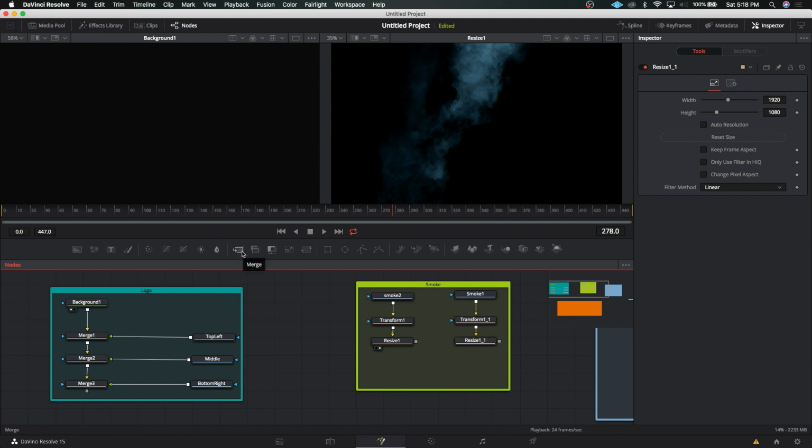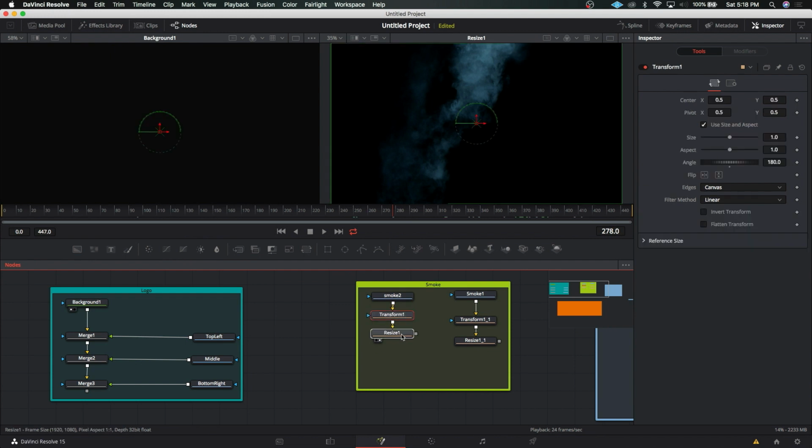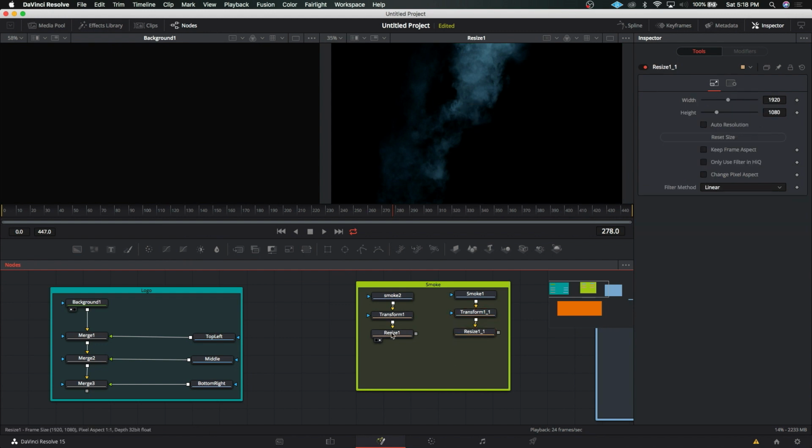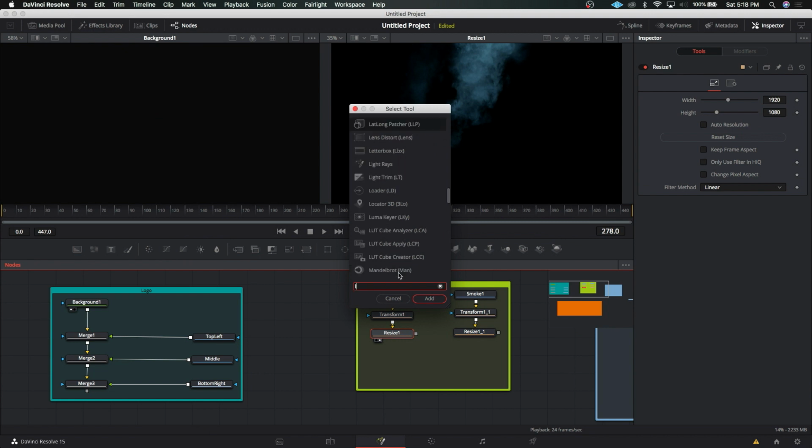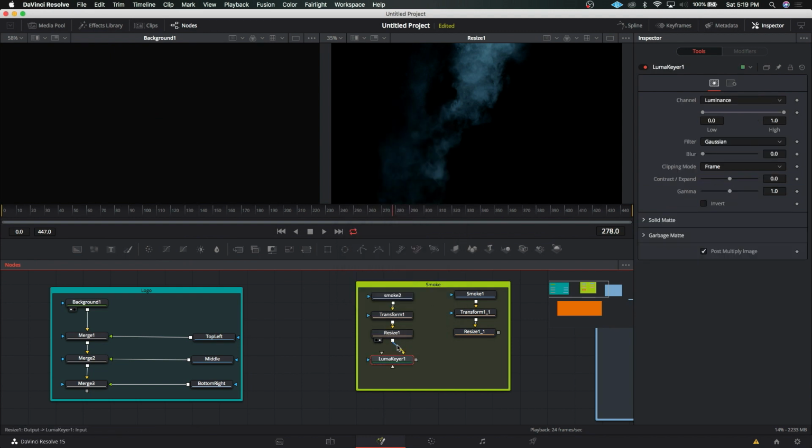So I'm going to take my two smokes here, and real quick, I need to make the smoke part of it transparent. So in order to do that, I need to do another node. So Shift Space, I'm going to use what's called a Luma keyer. It's a luminance keyer, and if you're not familiar with what that does, it's kind of like a green screen, except instead of using a color like green screen or blue screen, it's going to use the brightness of your scene. In this case, it works fantastically well since this was all shot on black, and that black is absolute.